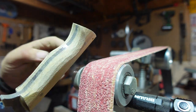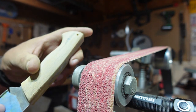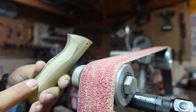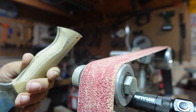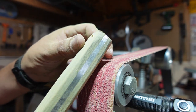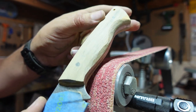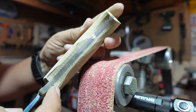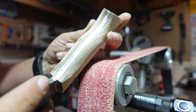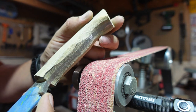Okay, so I don't want y'all to think that me using this top wheel or the bottom wheel is a very complicated thing. All we're using that for is just to remove a bunch of material and still be able to get into the shape here. This isn't a small wheel or anything like that, and basically all I'm doing is just rocking it back and forth. Every once in a while I'll bring it up, get a little bit extra there. We're not really going too far up front. We'll use the oscillating spindle sander to get up in here. So we're not taking material accidentally off of our Ricasso little sharpening choil area.